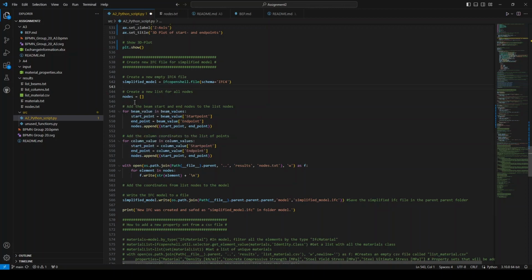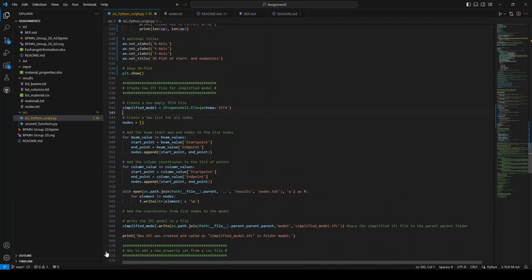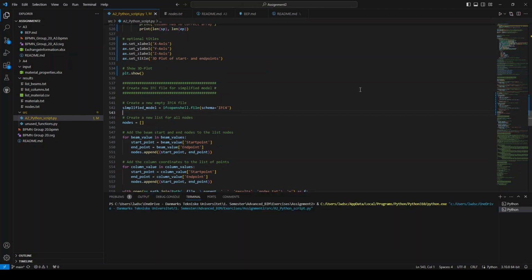And then we store into this list all the start points and the end points from the beams, or the start and the end points from the columns, and write it down. Now here in the text file, in the future hopefully also in an IFC file. So then I will run the script up to this point, and you can see how that looks like.